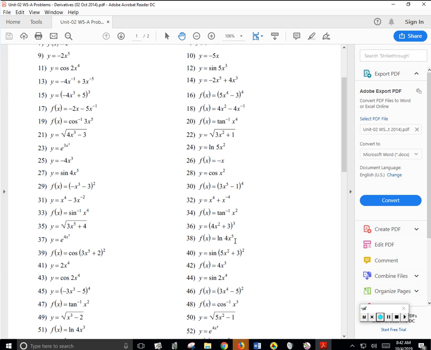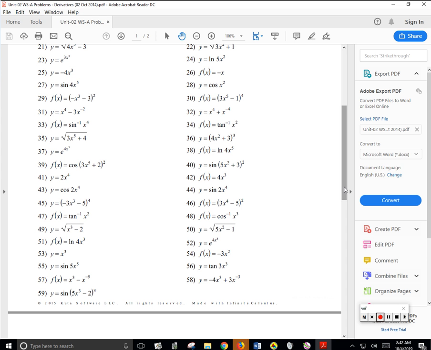Here we go. 52. Turn over the back. I decided it's 52 instead. 52 works. Is that 4x to the 4th? Yeah. Okay, so in 2 weeks, you'll be able to do this. You look at this and go, oh, the answer is f prime equals 16x to the 3rd multiplied by e to the 4x to the 4th. Is it right? Yeah.